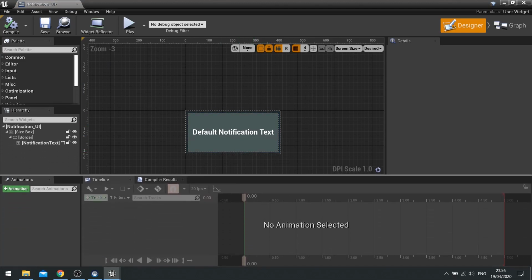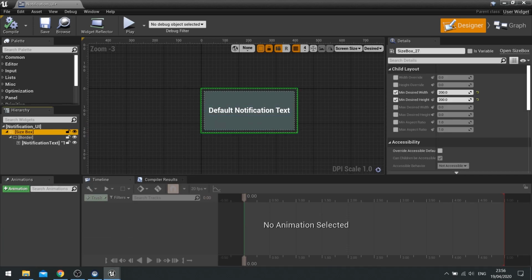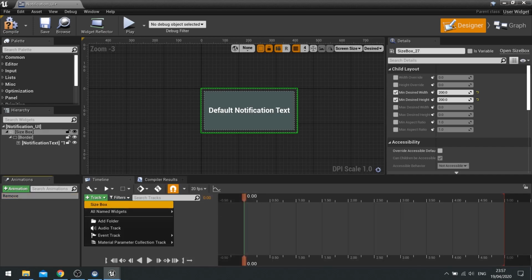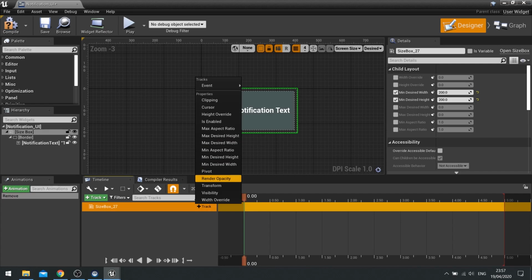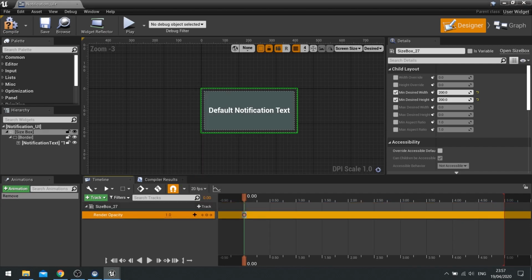We're going to use the animation timeline at the bottom of our widget here, and we're going to change the size box to do things, so moving it back and forth. So we're going to add animation, and we'll do exit. Let's call it remove, that'd be fine. On remove, we're going to add a track to this and choose the size box track. On the size box, we're going to add a render opacity, and the render opacity is going to handle how see-through the whole thing is. At 0 seconds, it'll start at a value of 1, and let's change that at 0.5 seconds and change the render opacity to 0. So now it will fade out like so.